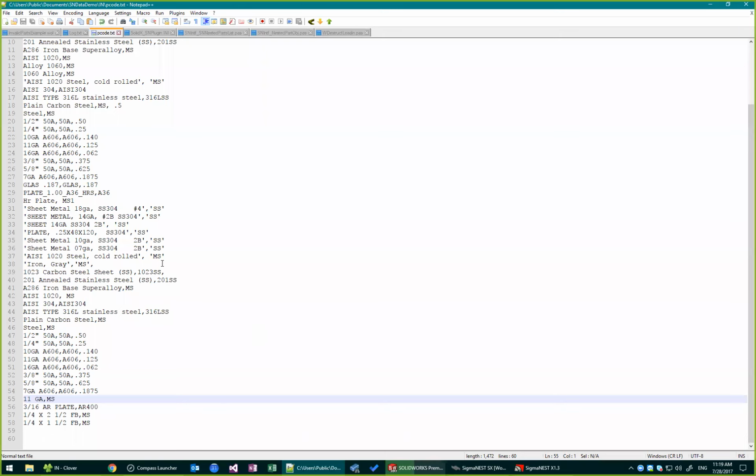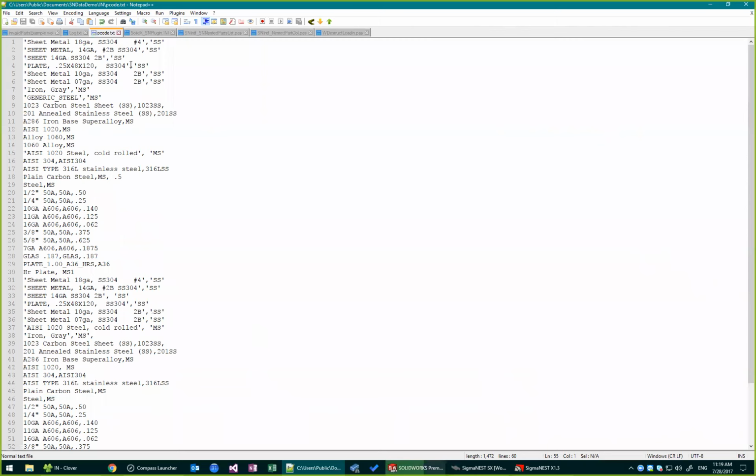And just to look at some of the rest of this, I've got other names that I have in my CAD system, like SolidWorks. They have an extensive material library, which is great. But for cutting purposes, I may or may not need to know the name of the material. I just need mild steel, or possibly the name of the material is also telling me the thickness. So I can do that as well.